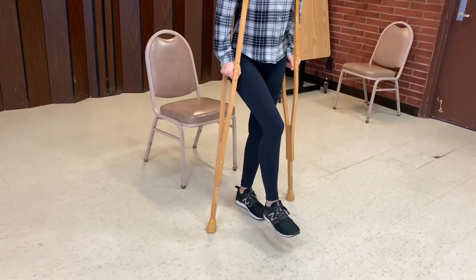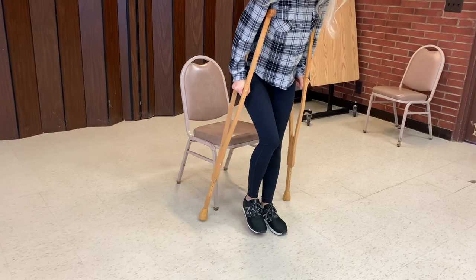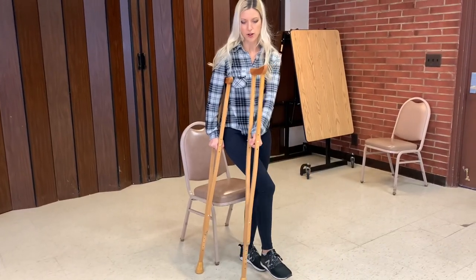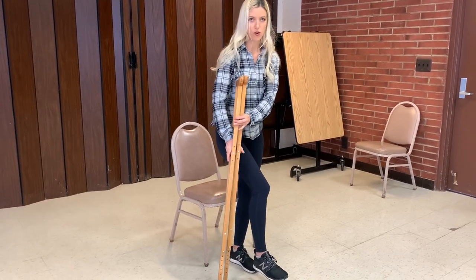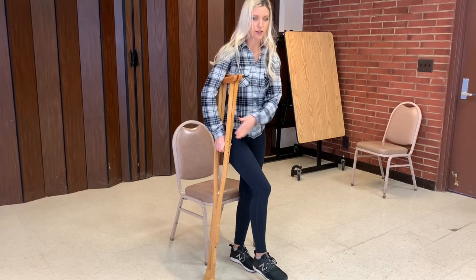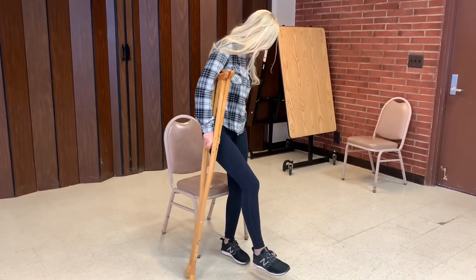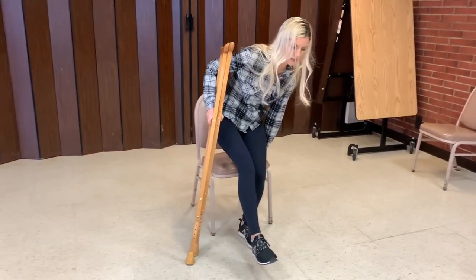Okay, so next I'm going to demonstrate how to sit back into a chair with your crutches. Okay, so keeping your affected leg up, you're going to back up into the chair until you can feel it behind you. And then you're going to bring the crutch around to the injured side, holding them both in the same hand. And you're going to reach behind you, either grab the top or the seat of the chair, and lower yourself down.